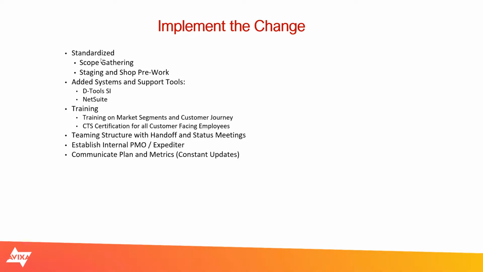The biggest one we determined was standardization. We needed to standardize scope gathering, so everybody was doing the needs analysis the same and gathering all the information possible. That's where I developed the pre-sales needs analysis that you'll see is available through a download at the end of this program. I give you a lot of Six Sigma resources, and one of them was the scope that we built for this organization. Again, your change is going to be different, but knowing that standardization was one of the things that really helped.